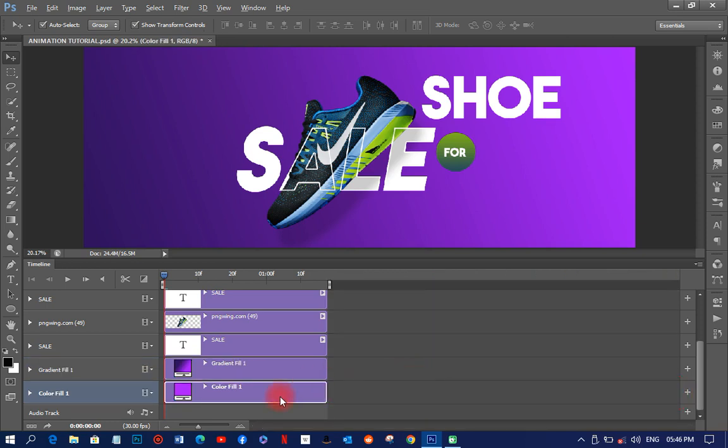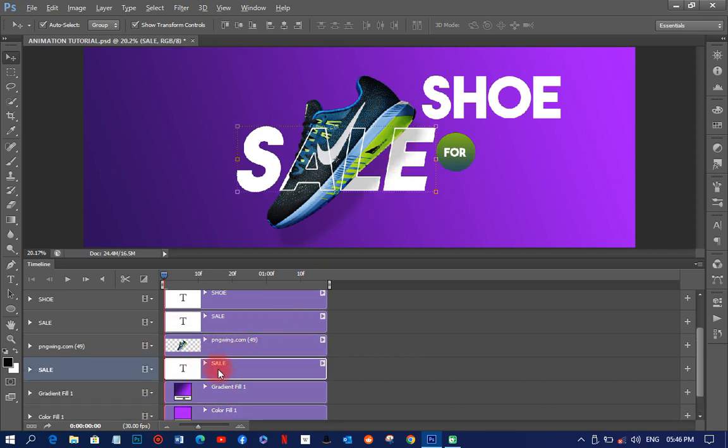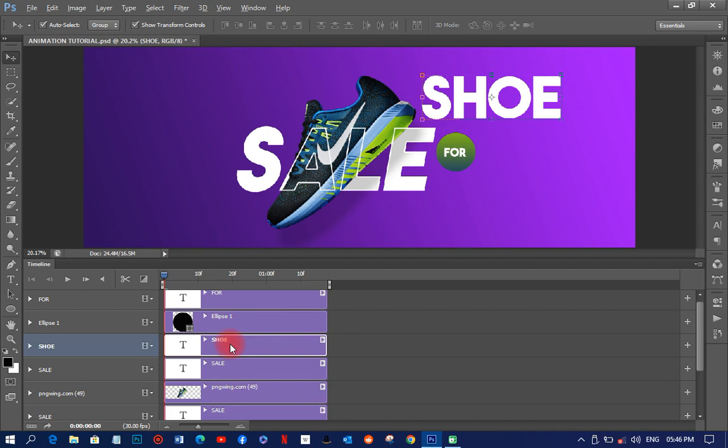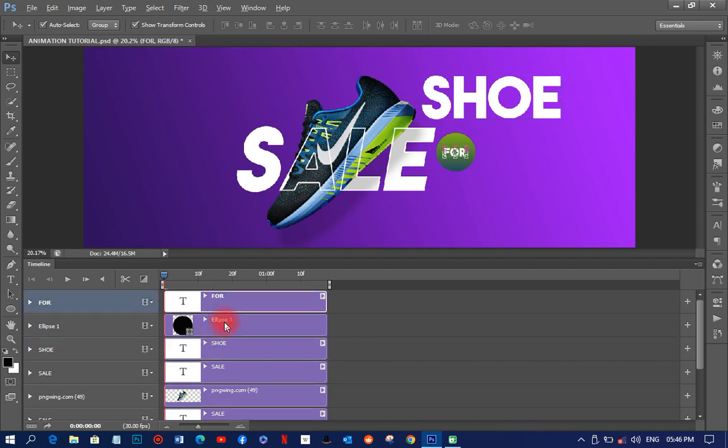So that is what I have right now, and as you can see, that is the color at the background, and this is the gradient that I added. That is the cell, this particular cell over there, and then I link it with the top cell over here too, and then this is the shoe, and there is the shoe spelling over there, and there is the ellipse tool, or the circle tool. That is what I can have somewhere here, just like that.